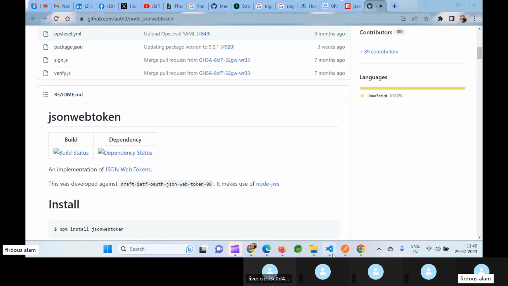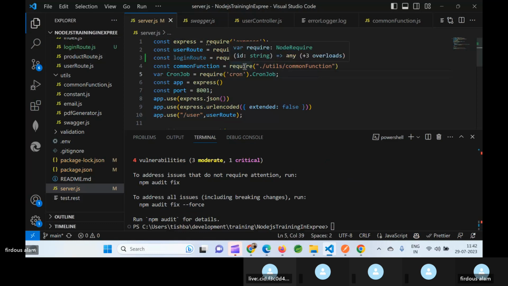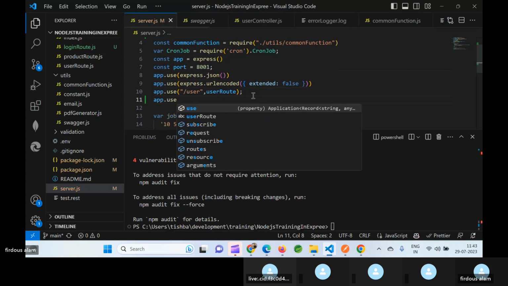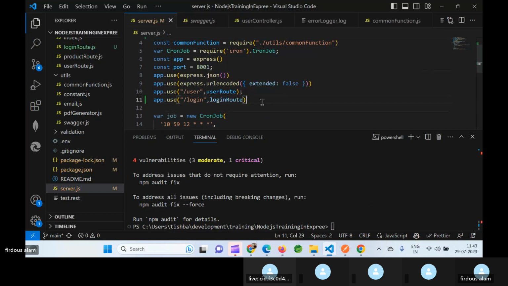So first we have installed it, and then, okay, this is our user route. We have created a user. Now we will make him log in. So we are developing the second route, that is login.